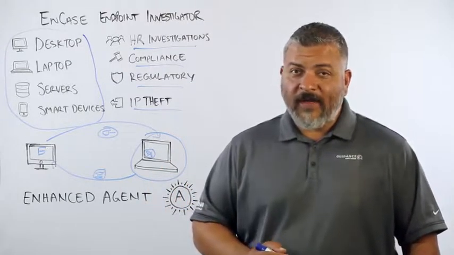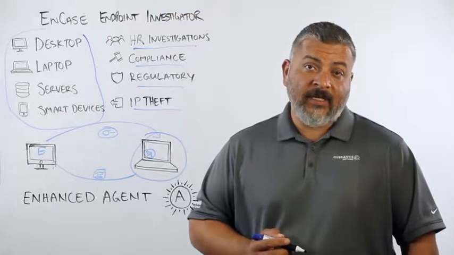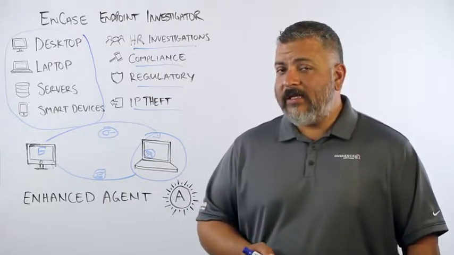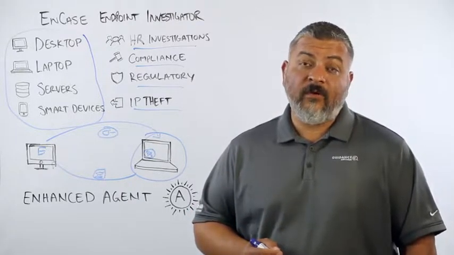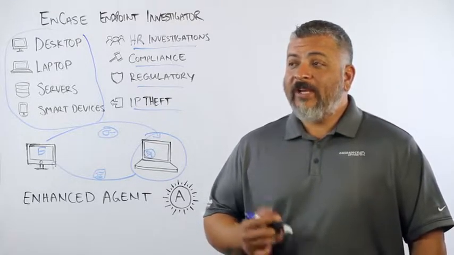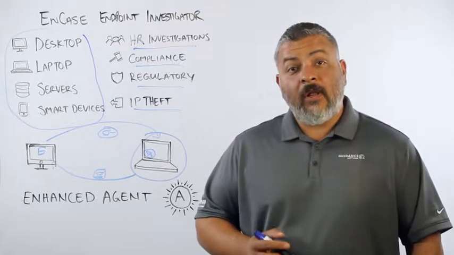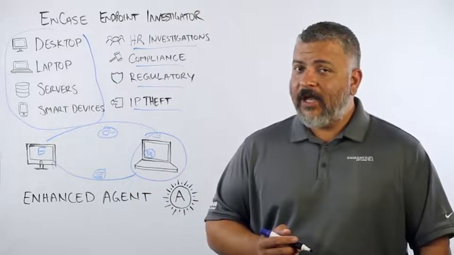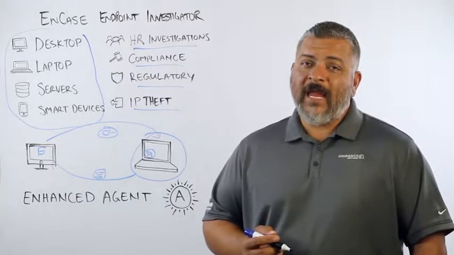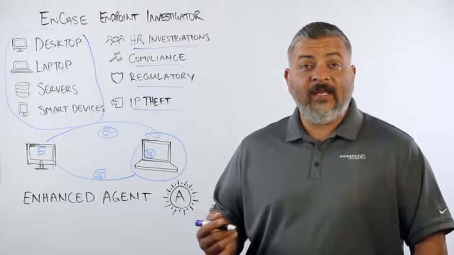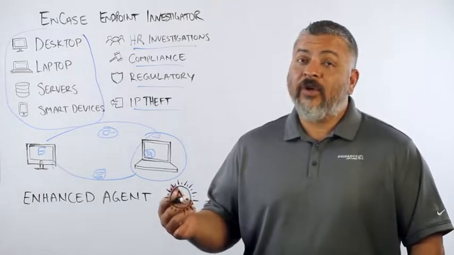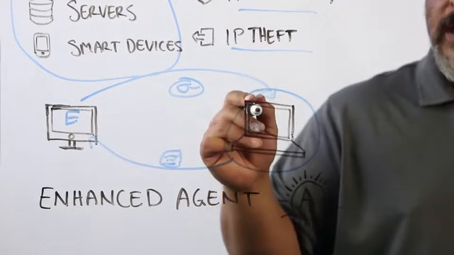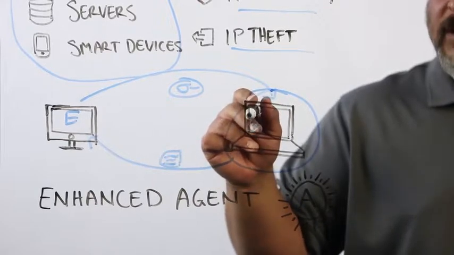Now, for people that are in the office all the time, this is a perfectly reasonable way to do this collection. But let's talk about the folks that are not in your office all the time. To illustrate our example, let's talk about Ted. Ted's a salesperson for a remote territory for his company. HR has been informed that Ted may not be following all of the company policies. So what your investigator needs to do is reach out to Ted's laptop and pull back all of the activity from it for the last 90 days, especially anything that was customer facing, any sort of internal customer communications.